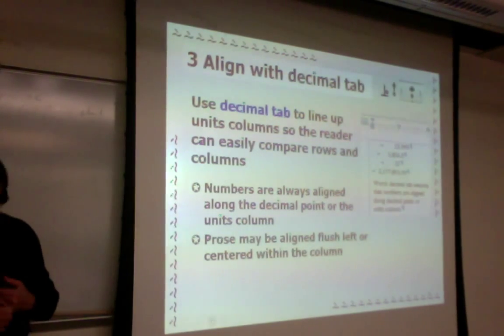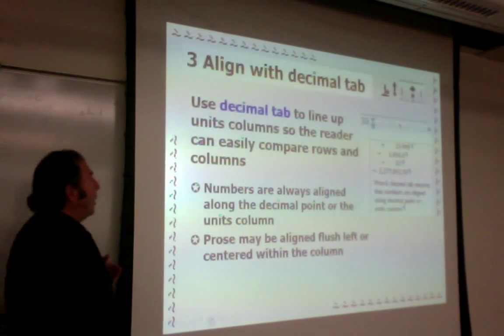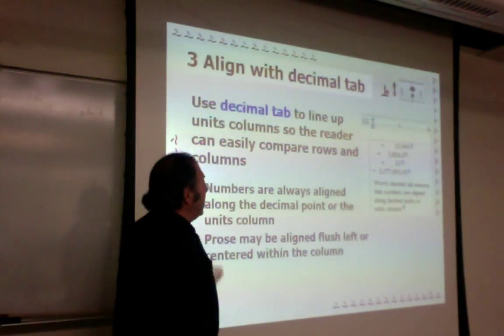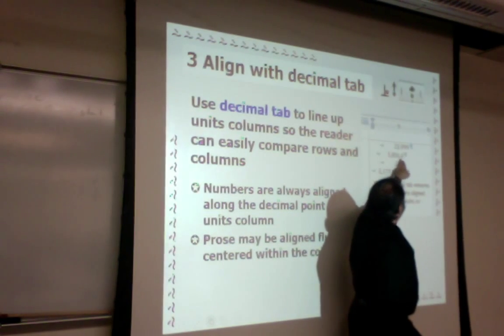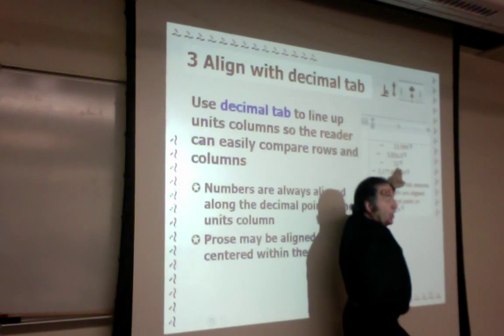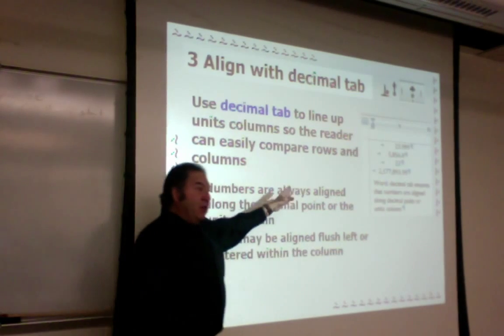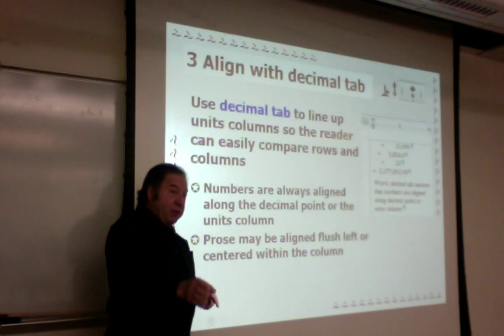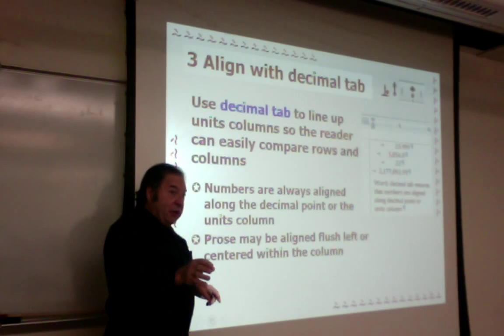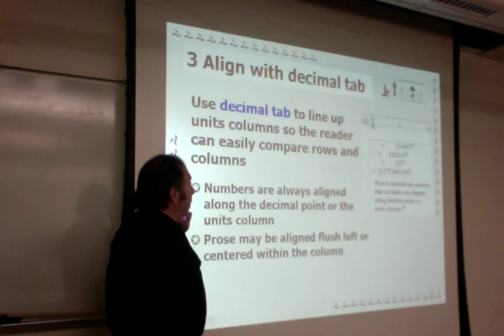All right? The next is the use of the decimal tab. You have it in Word, you have it in InDesign too. It's a tab that when you type in a number, it will automatically line up things along the decimal point. If there's no decimal point, it will line them up along the units column. Okay? This is a really good thing to use in tables because many times when people look at a table, they want to be able to look down a column, and when they get to the bottom, they'd like to be able to total it. And it's very hard to do that if the numbers are all over the place. So lining things up will work really well.